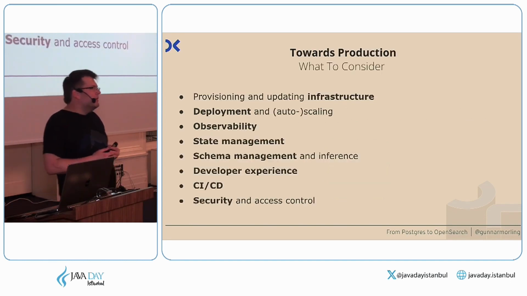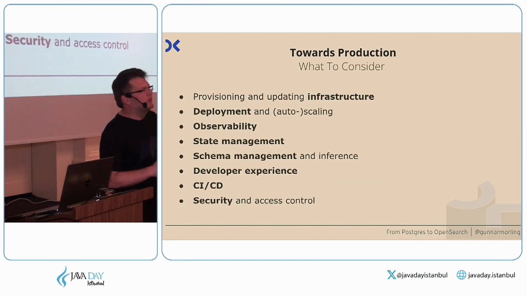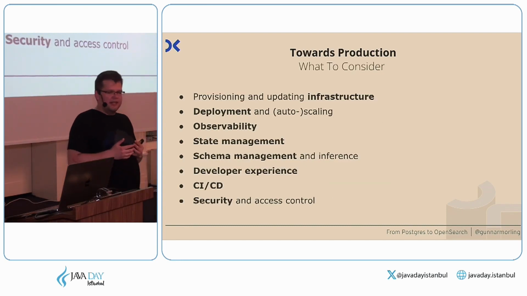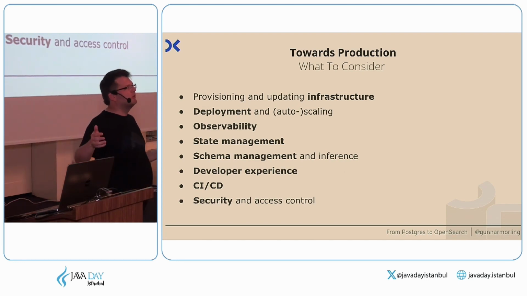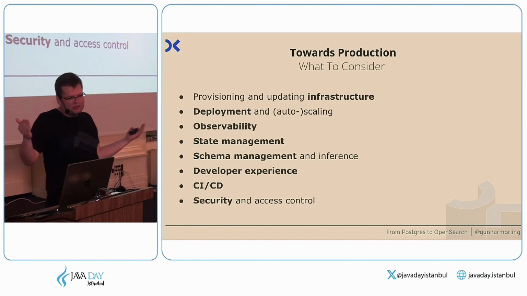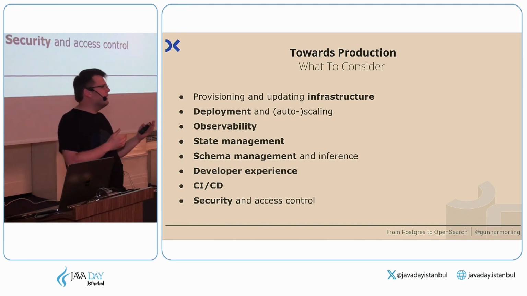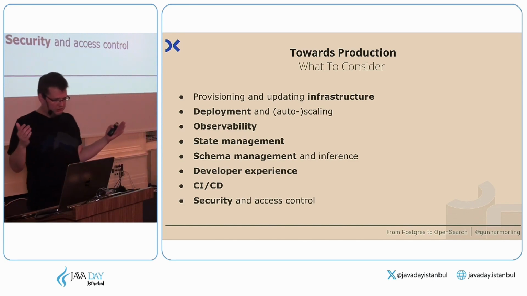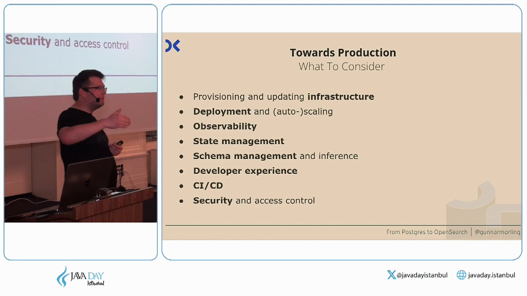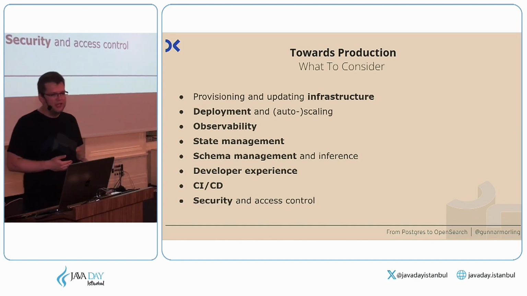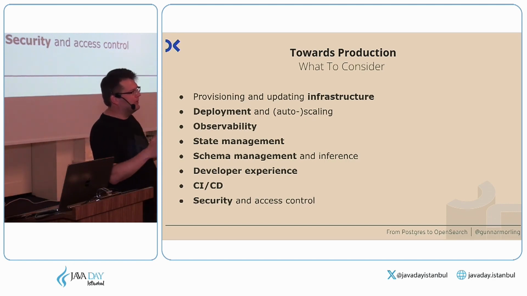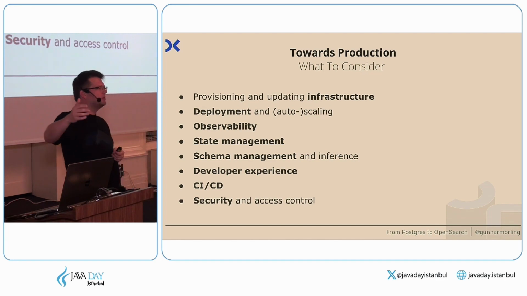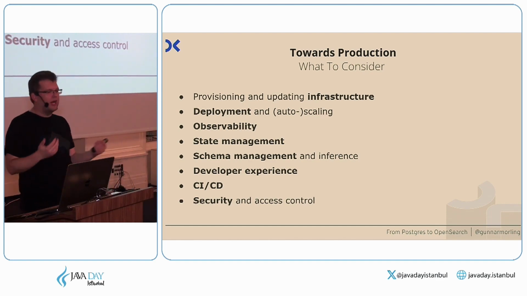Now, if you would like to do all this in a production environment, there are quite a few things to consider. I probably wouldn't do it with Docker Compose on your laptop. Rather, you might want to run it on Kubernetes, or maybe in the cloud. And of course there are so many questions to answer. How do you provision your resources and make sure they scale up and down as your workload changes? How do you keep this observable? Maybe you have some delay in this pipeline and your changes don't flow into OpenSearch within the SLA you have. How do you find out about this?